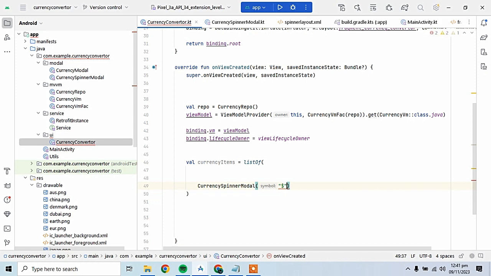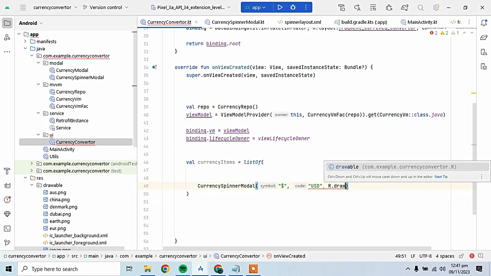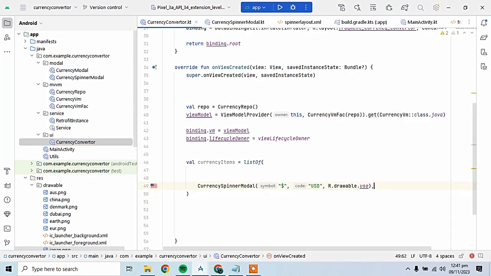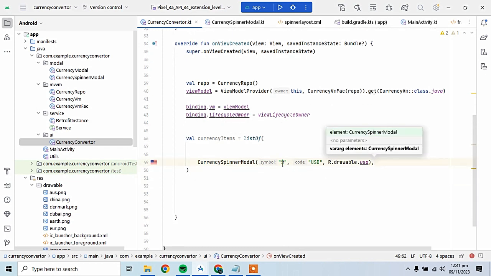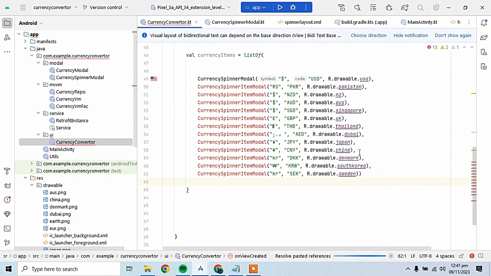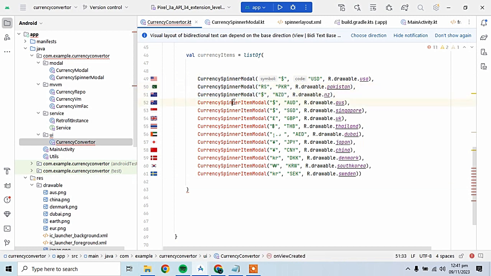So let's say USD, and we'll just take the flag from here. So this is what it's going to look like, this is the symbol, this is the USD, and we will just replicate this. So now we have created the list of these models, right?